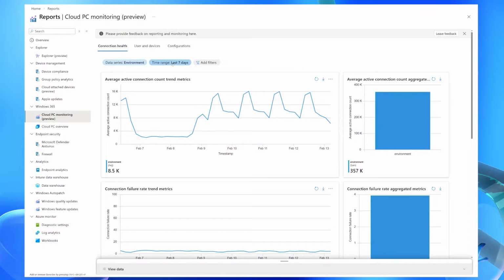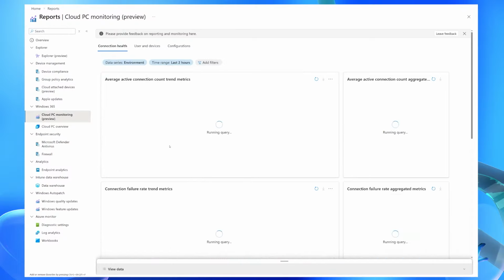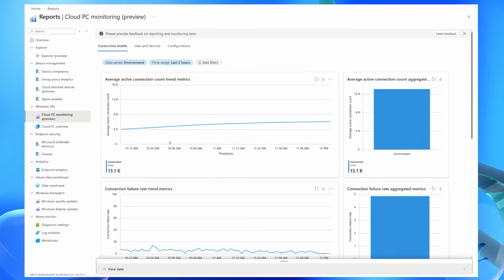If I want to look at a very specific event, maybe I had a failure and that happened over a few minutes, and I want to understand what happened, I can change my time range down to 2 hours. That 2 hours then allows the granularity of these charts to be every 2 minutes. So as you can see down here, 10:24, 10:36, and inside of each one of those, I have a number of data points showing every 2 minutes of time. So I can literally see, hey, at 10:52, everything was fine. And by 10:56, I had a lot of people who had dropped off or something like that, which is super helpful in terms of those granular problems.